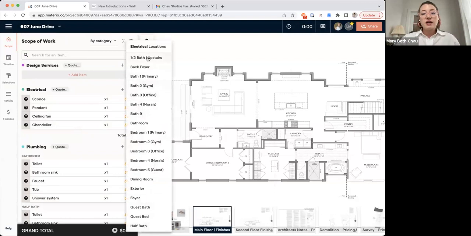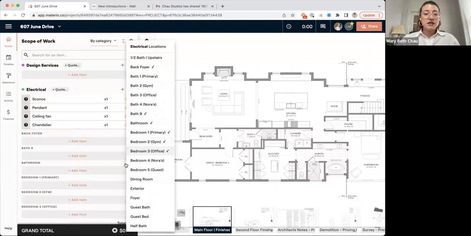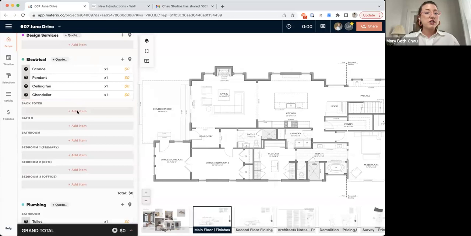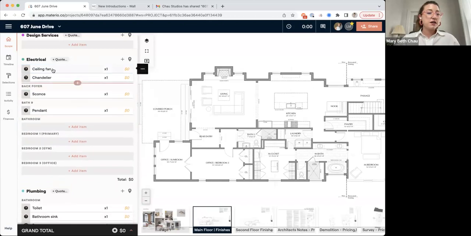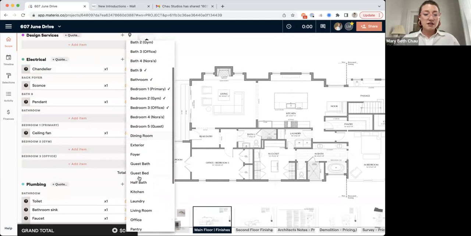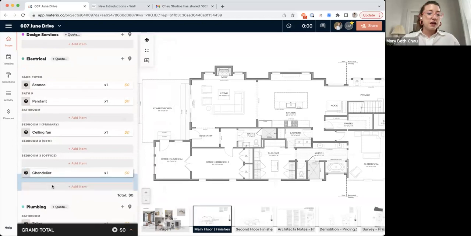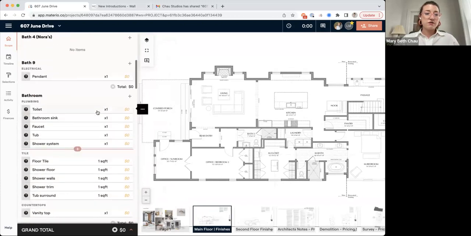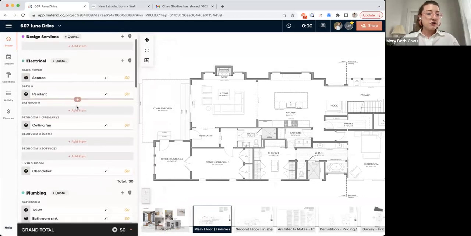Now what I can do is pull in different locations. So let's say I want to bring all these in. And some of these locations that I've created, maybe because I duplicated this project, so they were already there. But I can drag and drop these items. So if I want to drag and drop in here, I can. And then this is how you sort of pull your locations in. Now, once I have locations set, I can also do by location. So I can switch and do this location view if I'd rather add in items that way. So those are both options.